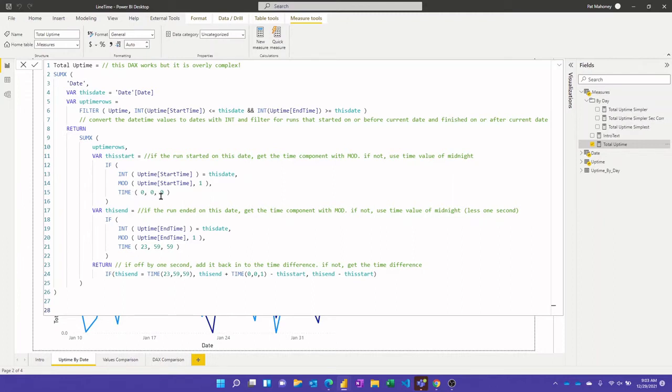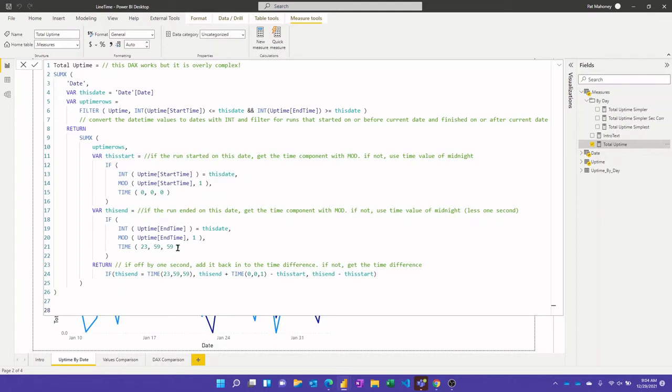So if this is a day into the run, we would want to start counting time of uptime from midnight. And then I do the reverse on the back end here to look at the end. And again, if it ends on that day, just use the end time. If not, go to almost midnight.